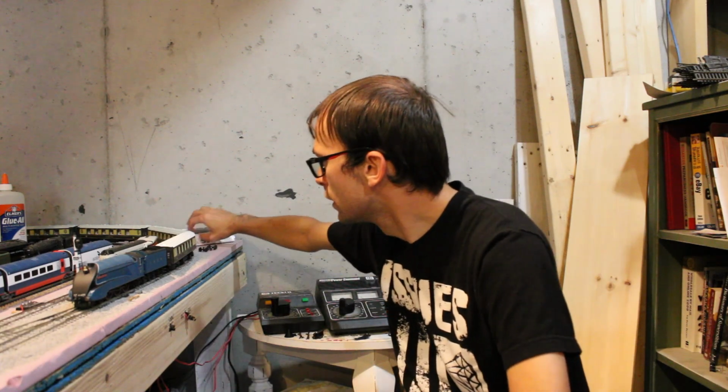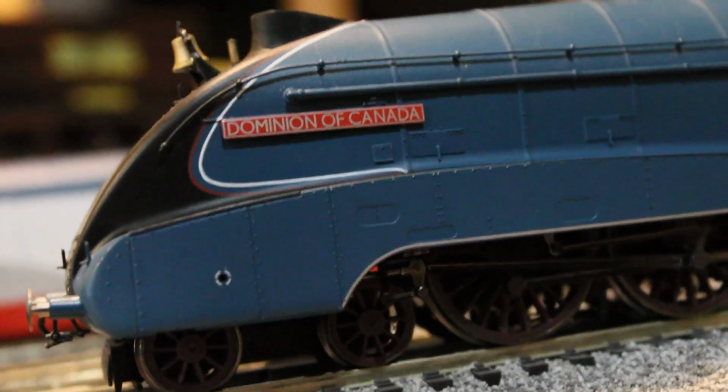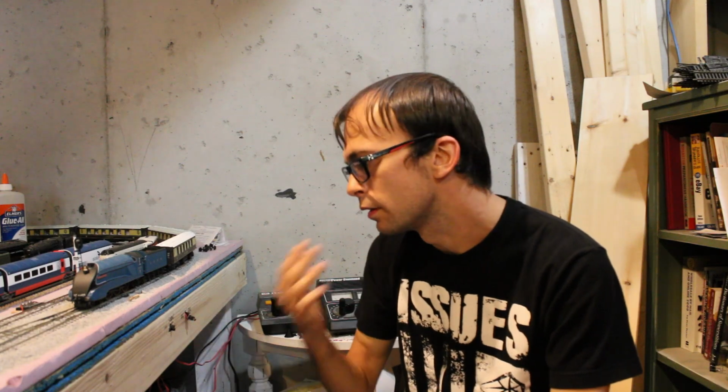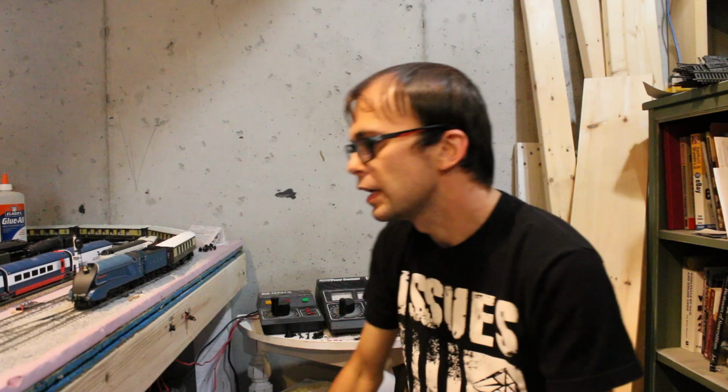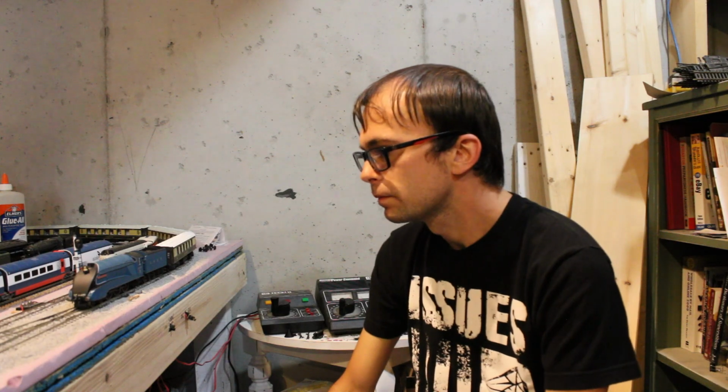Today I am going to be using a TCS WOW sound decoder on this bad boy right here, my Hornby Great Goodbye Edition Dominion of Canada. This model came out in 2014 as part of Hornby's, I think, Great Gathering range that they did back then. Like I said, this model came out in 2014, sorry, not 13. They released the same model in the Great Gathering Edition first, the year before, and I think around a year later they released this model in the Great Goodbye Edition, and both units were around 510 units, something like that. So yeah, it's a really great model.